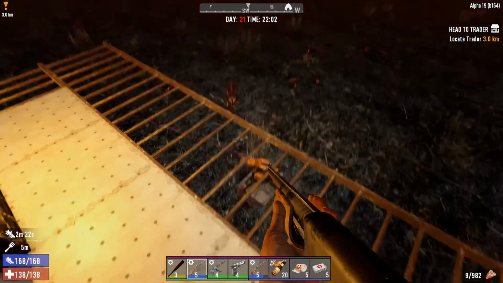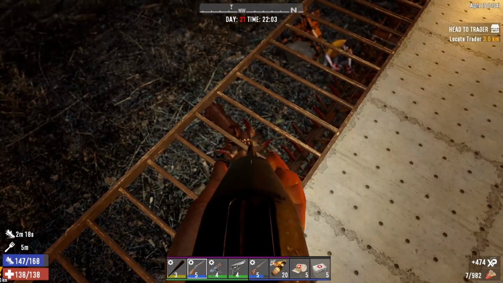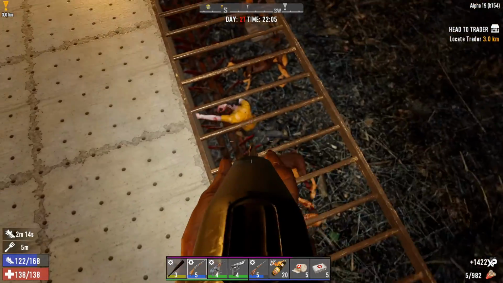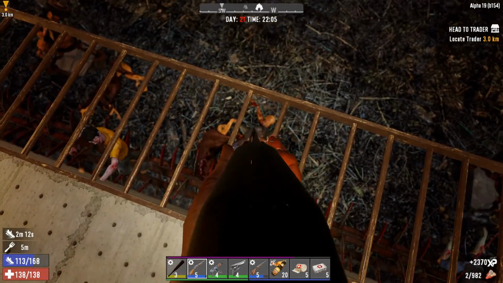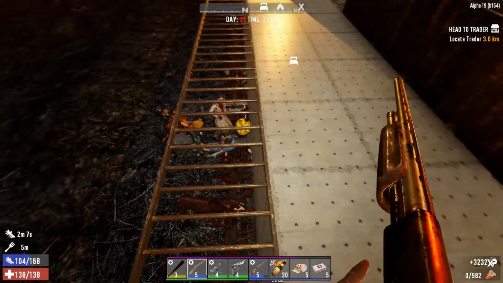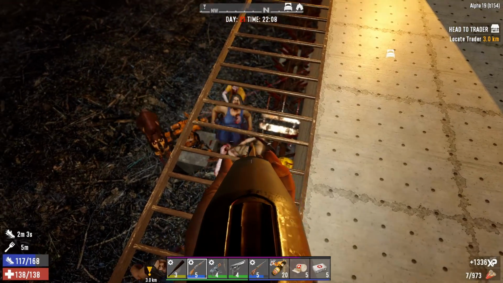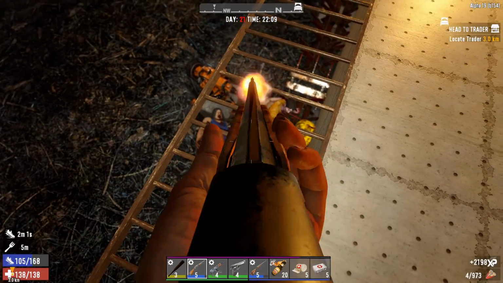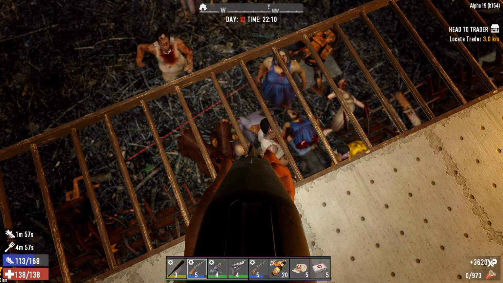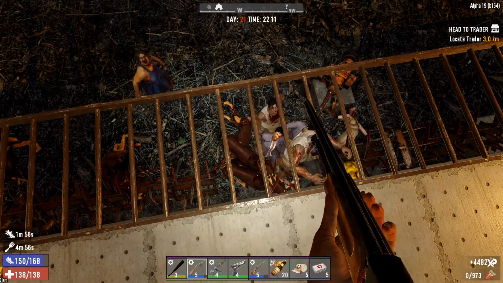So we are on warrior difficulty still, with 64 alive zombies. This seems pretty intense so far. I did put metal spikes around everywhere. Probably can't hear me now because there's so much noise. Here, let me turn that down just a little bit. There we go.